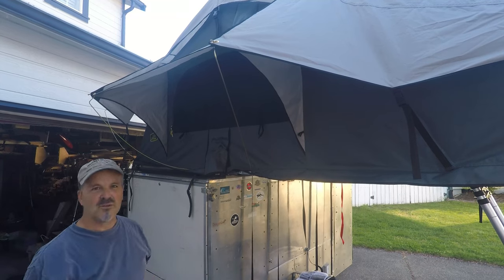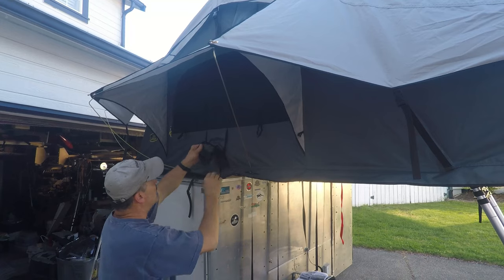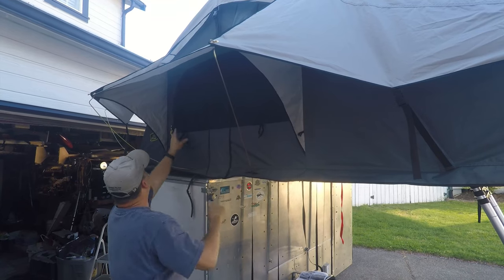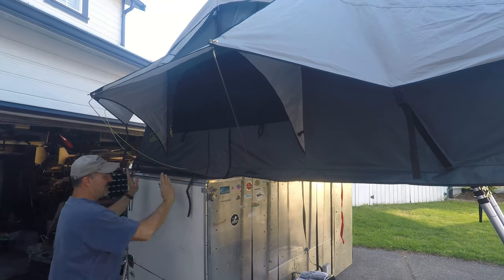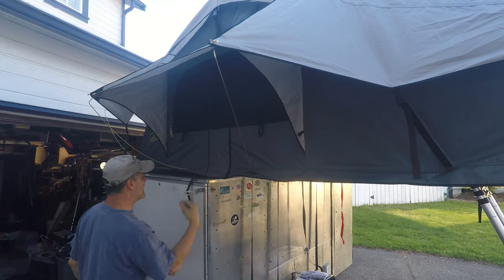So yeah, just the initial setup is going to be all your added time for being able to get this thing going, but once it's all together, it shouldn't be much of a problem then. All right, got the windows. It's kind of nice because it provides a little bit of a closure and everything else from my breakfast area over here.